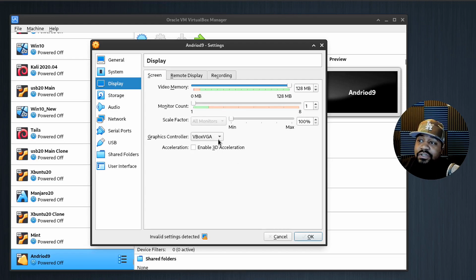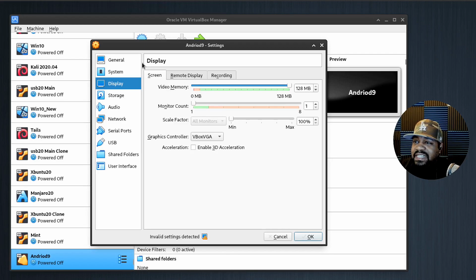And like I said, this virtual controller, it'll default to the VMS VGA, but the VBox VGA actually worked for me. And I even tried VBox SVGA, and that did not work for me as well. So I just wanted to point that out to you. You may have to play around with it for your system, because I've seen it where it worked different ways depending on your hardware. It's kind of hard for me to tell you what will work on your system and what won't. Just like I had to play around with it to figure out which one will work for me, you will have to do the same.